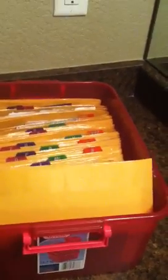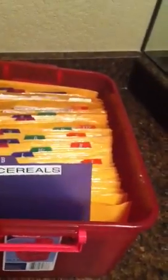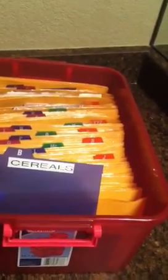Again, that's the brown business envelopes. I've cut them down to size. I've taped the edges on the top so I'm not getting a paper cut. I've reinforced it on the side. I've reinforced it on the bottom. So we're good to go with those. They're nice little pouches. And again, I've used the 4x6 index cards that are plastic, and then I've used a labeler to label with my categories.